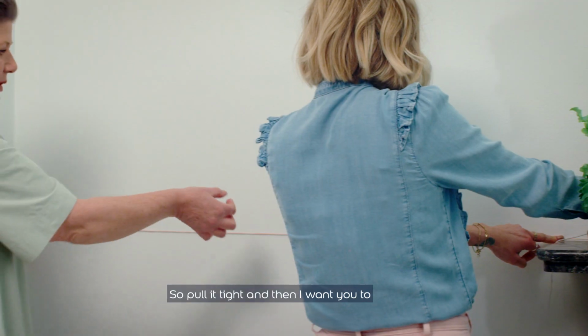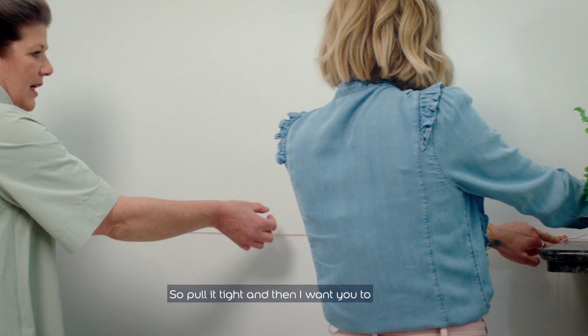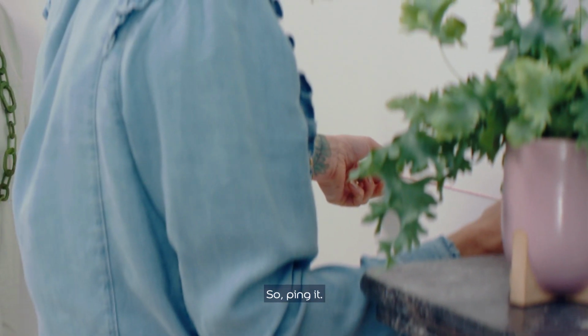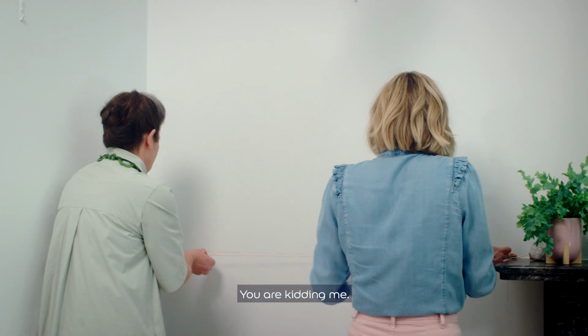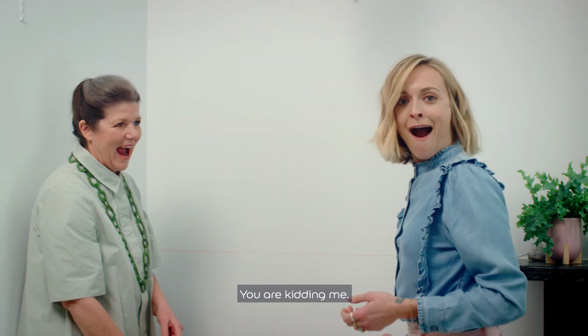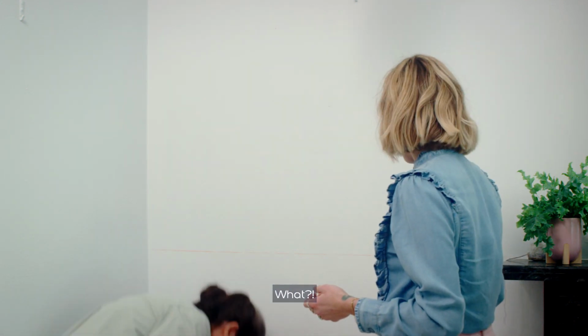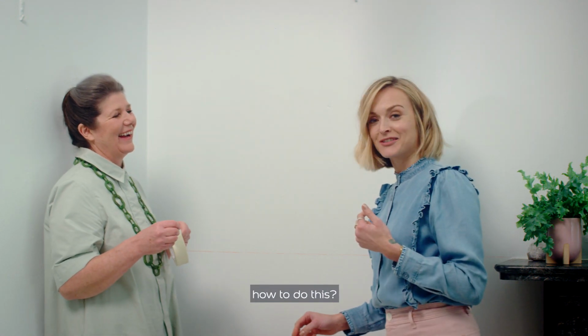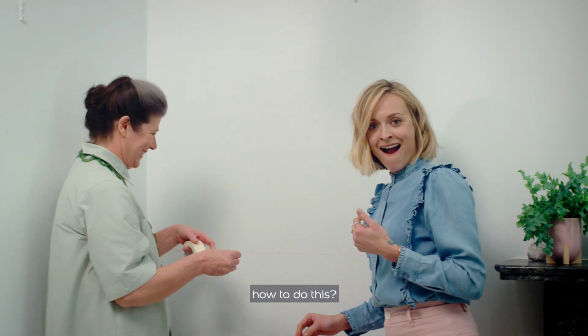So pull it tight with one finger, and then I want you to ping it. So ping it. You are kidding me. What? This is the greatest idea ever. Am I the only person that doesn't know how to do this?